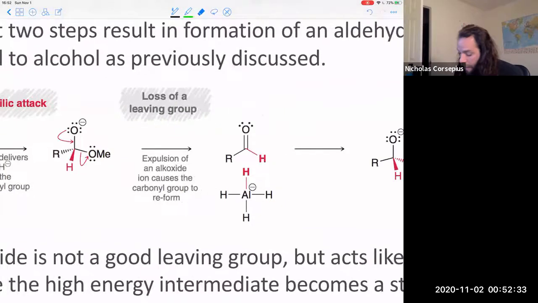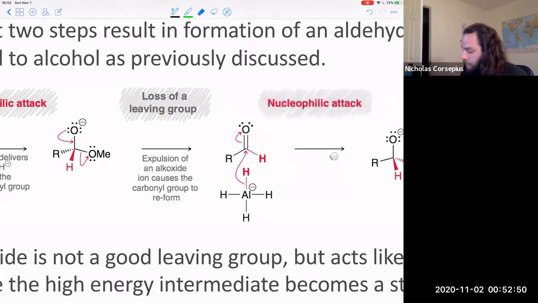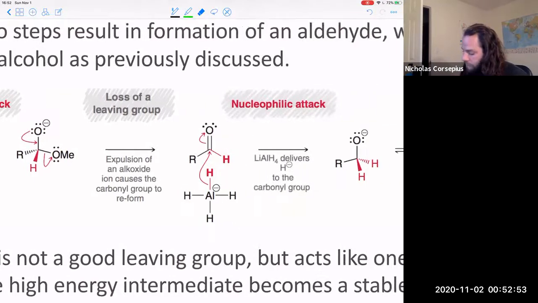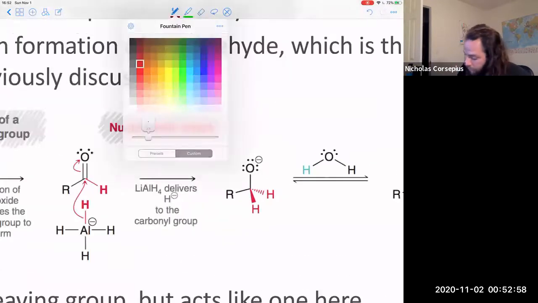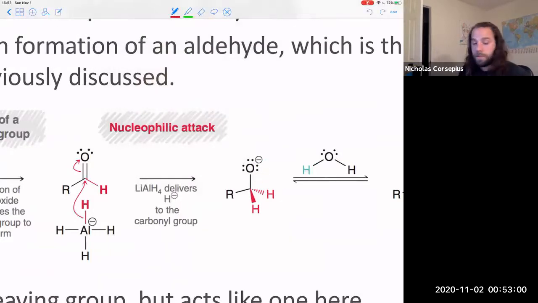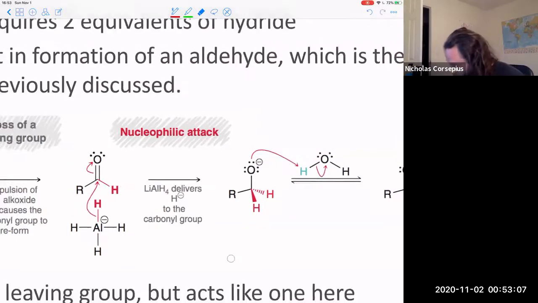And now we've arrived at just an aldehyde, right? But we know that aldehydes also will react with aluminum hydride. So that's why we have this second round of reduction here, where it attacks, that pair of electrons jumps up. So again, we have nucleophilic attack of that nucleophilic hydride hydrogen. And then lastly, now we get here, and again, this guy would love to come back down, but there's just no good leaving groups. So it's kind of stuck, and it's waiting to be protonated from, in this case, water or any protic solvent would do.